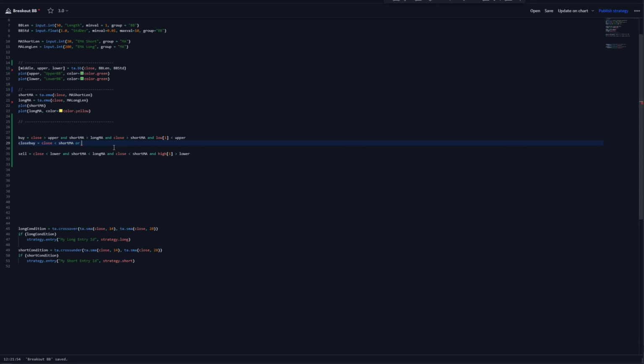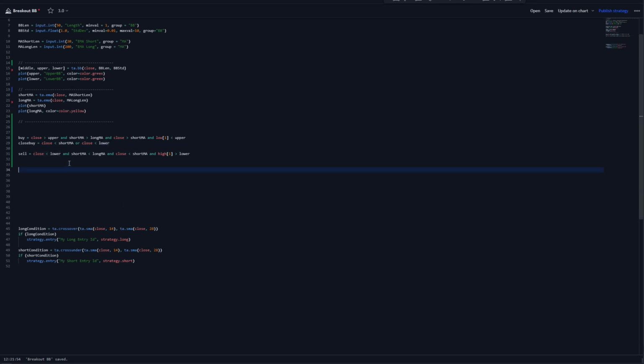And the next thing is if we close below the lower. So if we've closed below the lower as well, that basically means if we've bought the breakout on the upper Bollinger Band and then price reverses all the way somehow we're lower than the short moving average, we'll close, or if we've somehow gone lower than the lowest side of the Bollinger Band, we'll close as well.